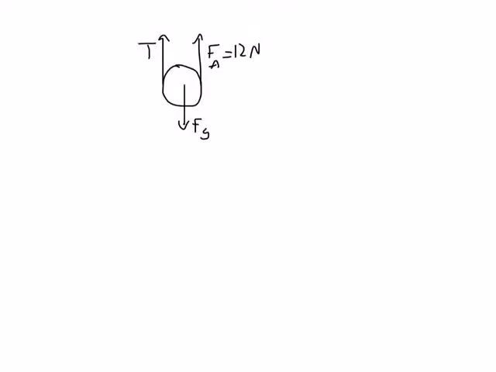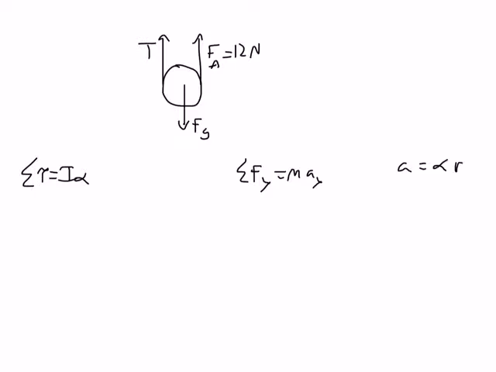So now we have the same forces but slightly different magnitudes, and we want to calculate the linear acceleration of the disk. To do that, we can describe it again in two ways, because it's both rotating and translating upward. The net torque will give a moment of inertia times the angular acceleration, and the net vertical force will give the mass times the vertical acceleration. And there's a relationship because the disk does not slip, and that relationship is a equals alpha R. So these three things together will let us solve this.